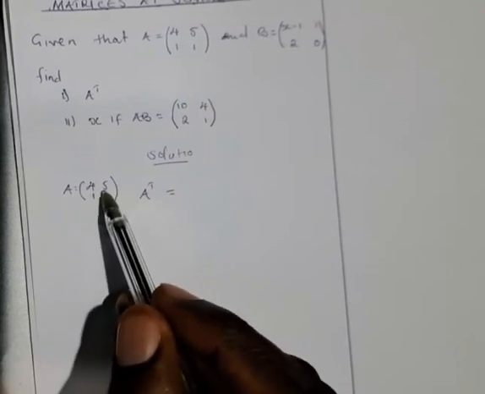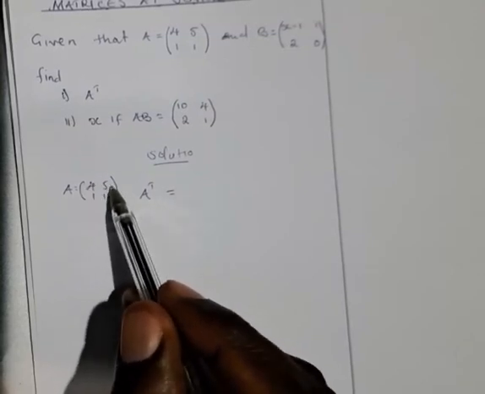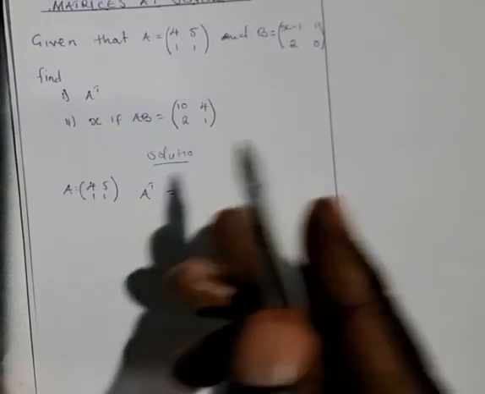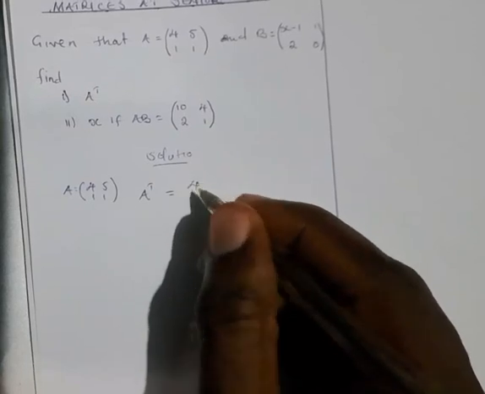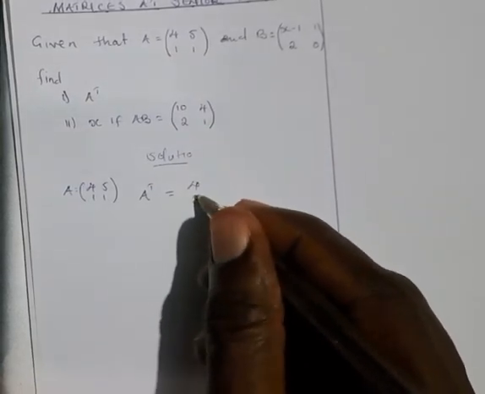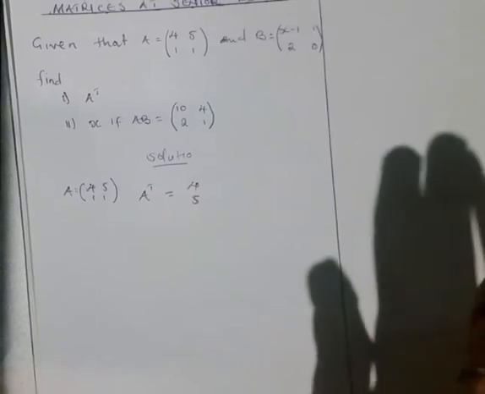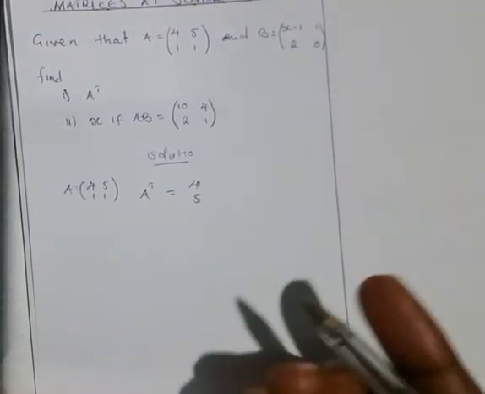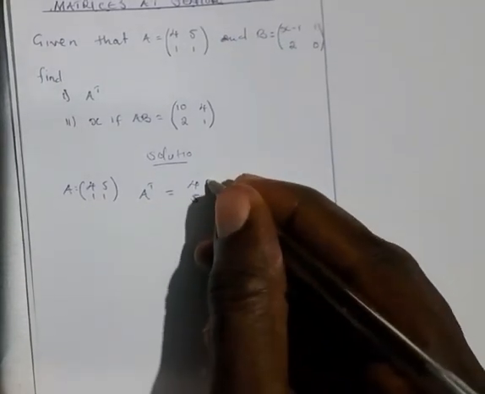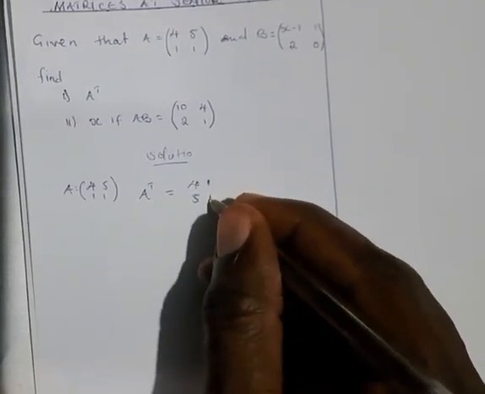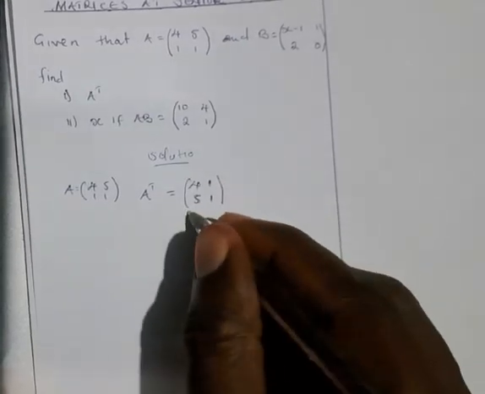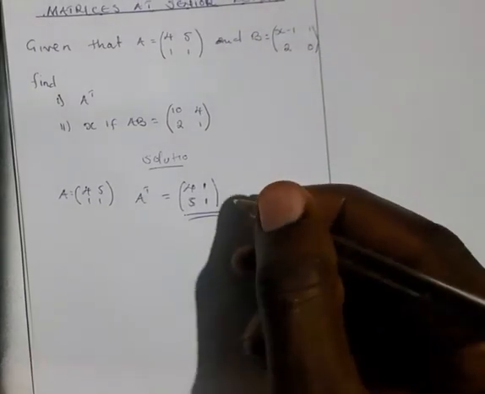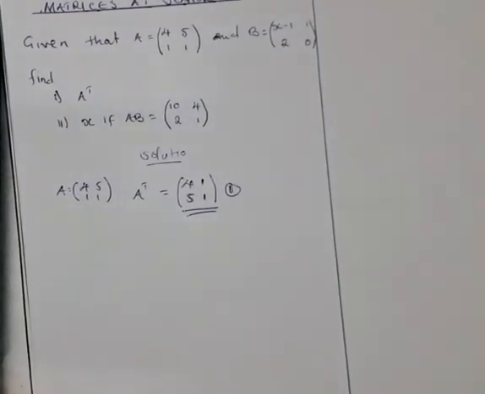So what they're trying to say is to arrange these numbers not as horizontal as they are, but as vertical. So we're going to have the first entry there to be 4, and then 5 will be down there, so that it becomes a column. Then we have another 1 there, and again 1 down there. And we're done, just like that. You earn yourself 1 mark, I think. As motivation, you earn yourself 1 mark.